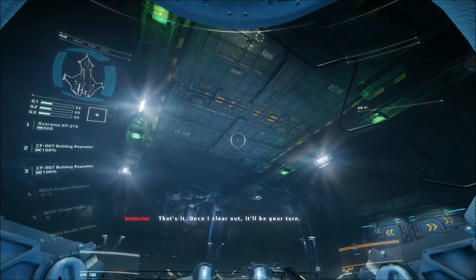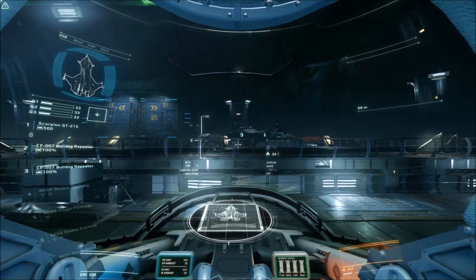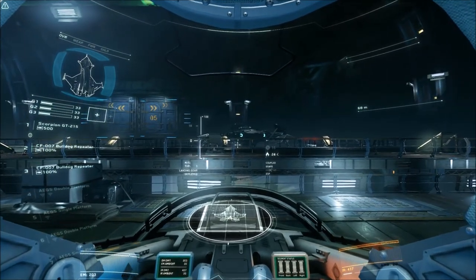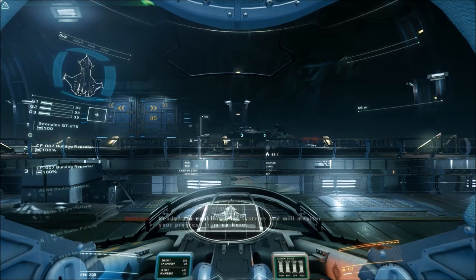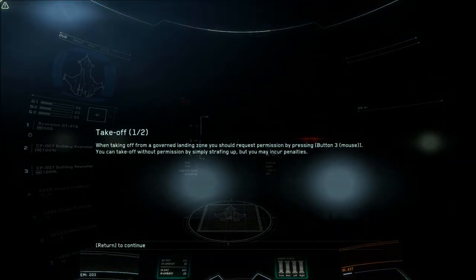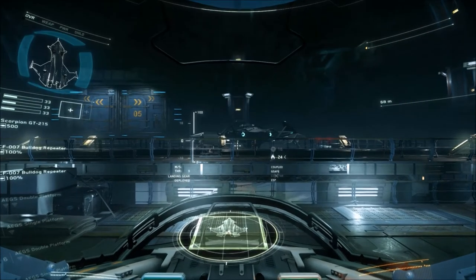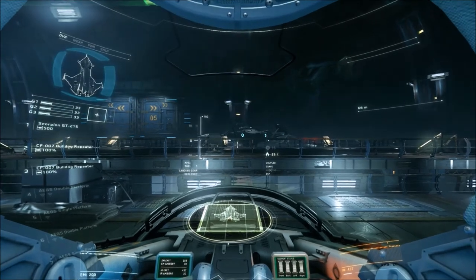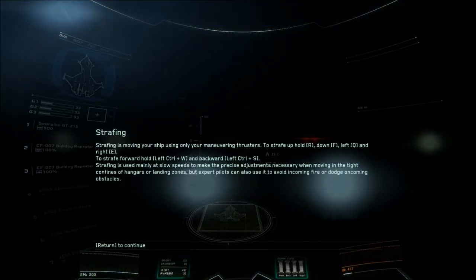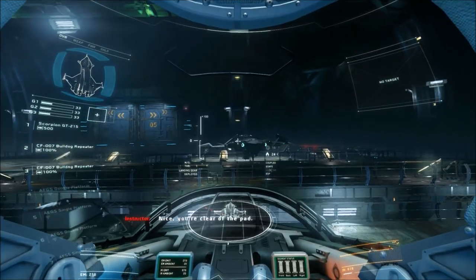That's it. Once I clear out, it'll be your turn. Let's just go back to control tab. And straight ahead. Ready? I'm enabling your systems. Okay, here we go. Takeoff, thank you. Okay, thank you very much. So, cleared for launch. Yes, I know strafe. So we got R. Nice. Now clear of the pad.